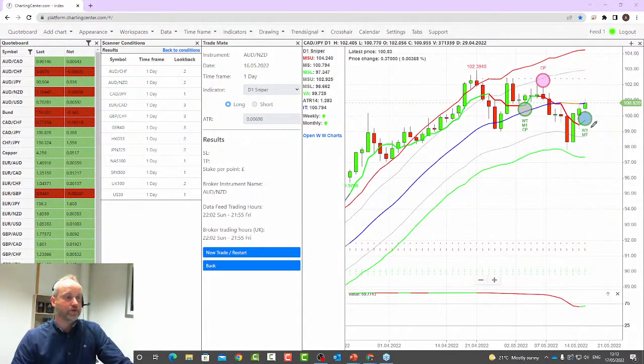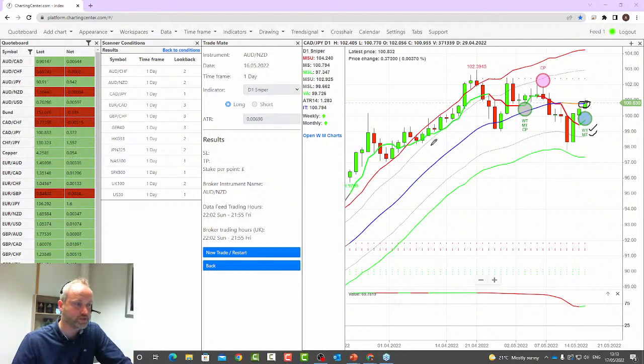What's happening here is that you've got a turn up here. This is for tonight, so this is not a buy trade now. I don't want anyone thinking, oh, let's go for it now, because things can change by 9, 10 o'clock tonight. But what we've got at the moment is that the intermediate line is blue. We've got an uptrend on the weekly, an uptrend on the monthly. We don't have an ascending chart pattern because this market's breaking lower. So it's starting to build a change of direction.